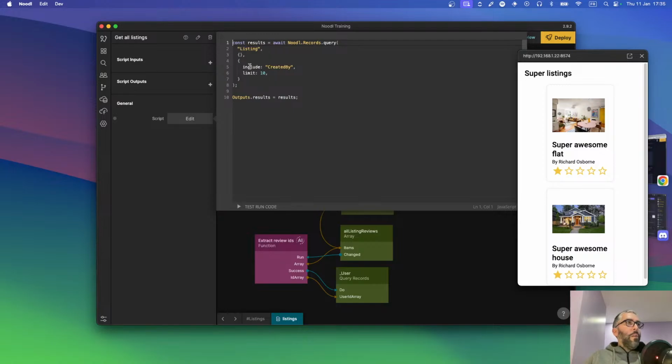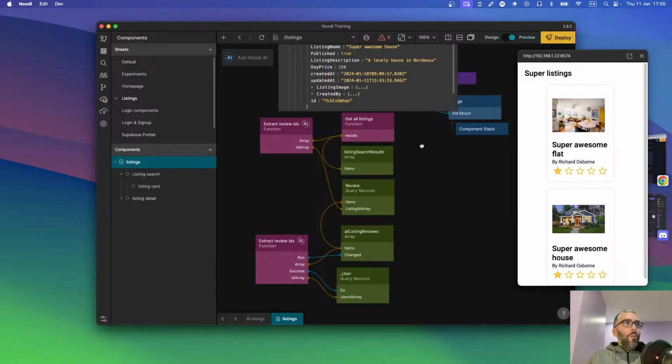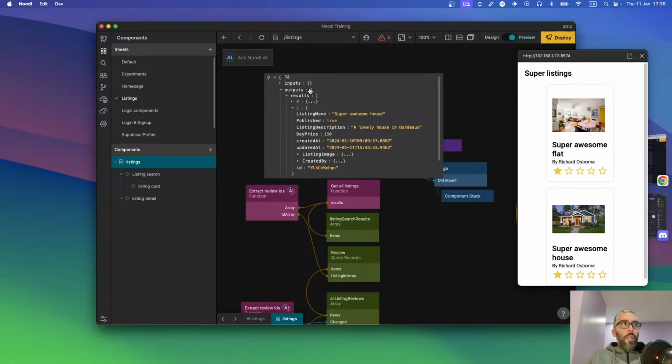Okay, so I'm doing it here because I use the include parameter because I want to download all of the listings from the database, and I want it to give me an object for each one of those records that is the user object. Created by is a user pointer, right? So if you have a pointer field, the advantage of a pointer field is you can ask the query to include the data of the pointer. It only works with pointers, not relations. So if you have one user who created this, then all of the listing queries that come back will have all of the listing data as usual, but also this created by object nested inside it.